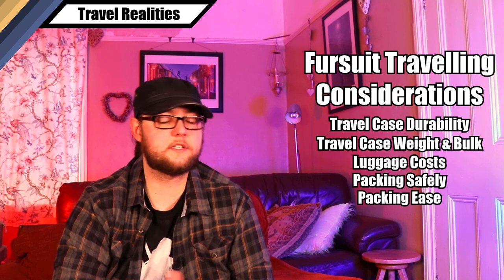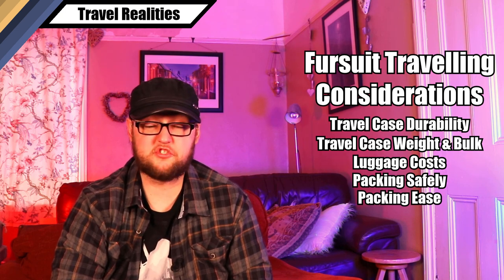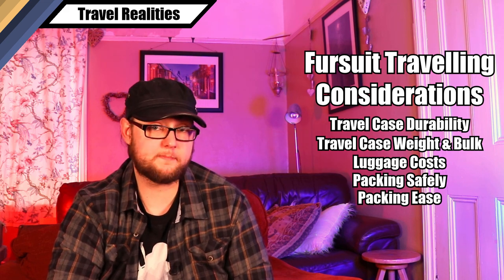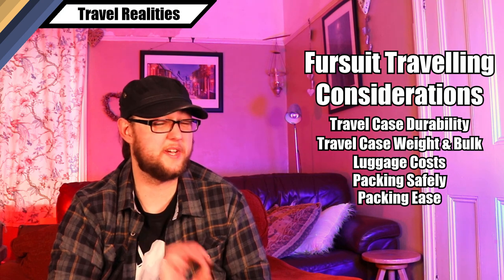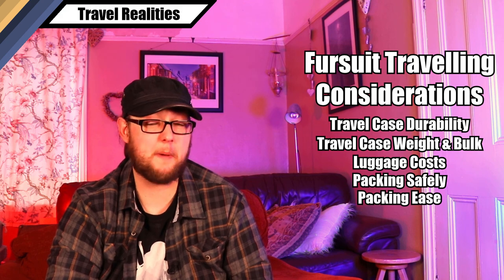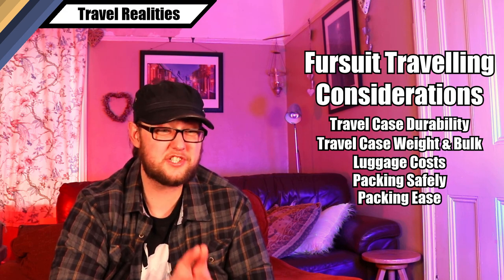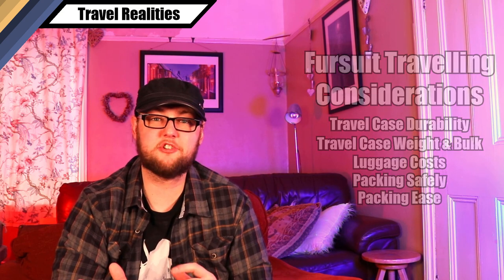How easy is this to pack? Can you just put it in several bags? Or is it very intricate, requiring a Tetris-like packing job — because the TSA might want to look in the bag and you'll need to take it all out and put it back while someone annoyed searches through your weird costume? Trust me, I've done that. It's not fun, especially when you pack like shit. This isn't meant to scare everybody — it's just something you need to consider if you want to travel around with this suit, because it's so easy to forget. You want to be a big fluffy dog, and then suddenly: how the hell do I get it across an ocean?